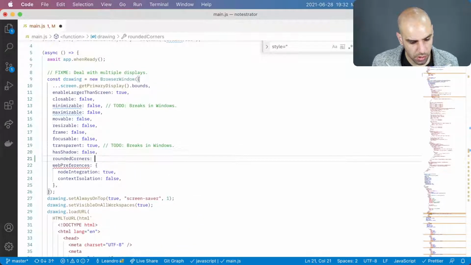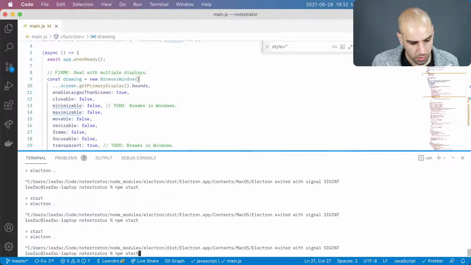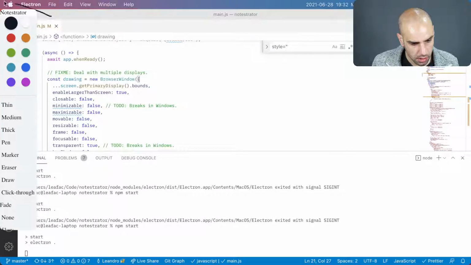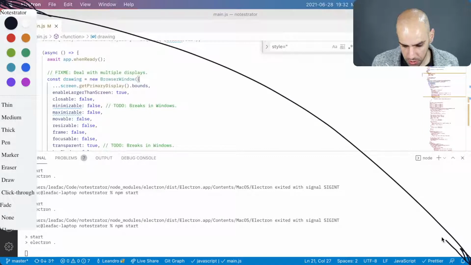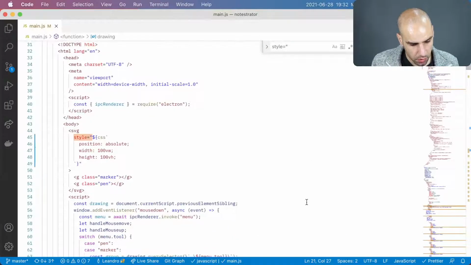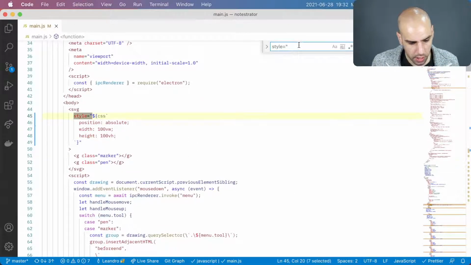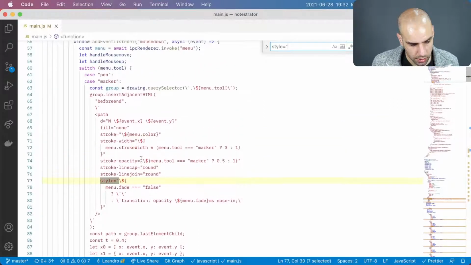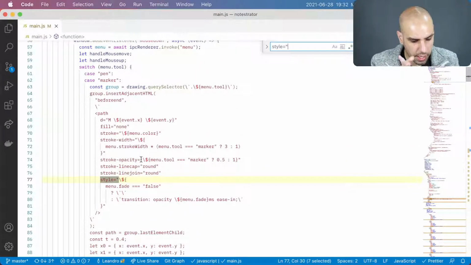So I guess I'll put it over here in the drawing window. Yep, that seems to fix that issue. What else do we have going on? Let's move on to the next style. What do we have here?